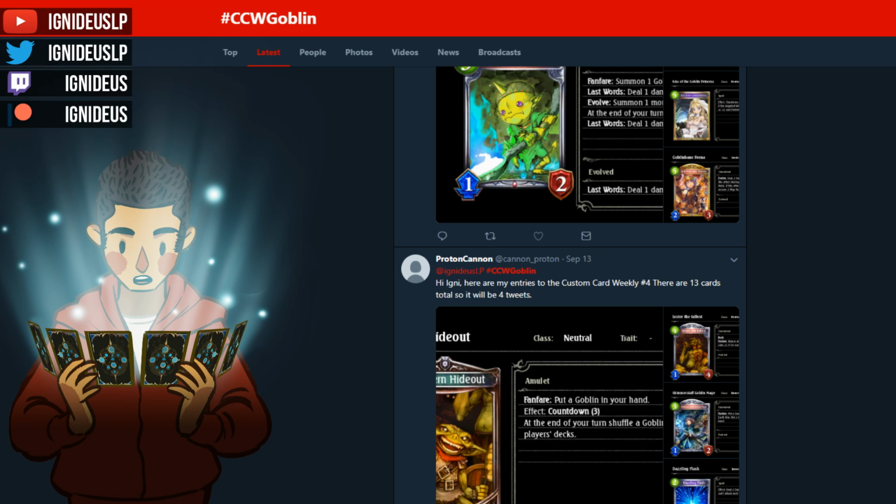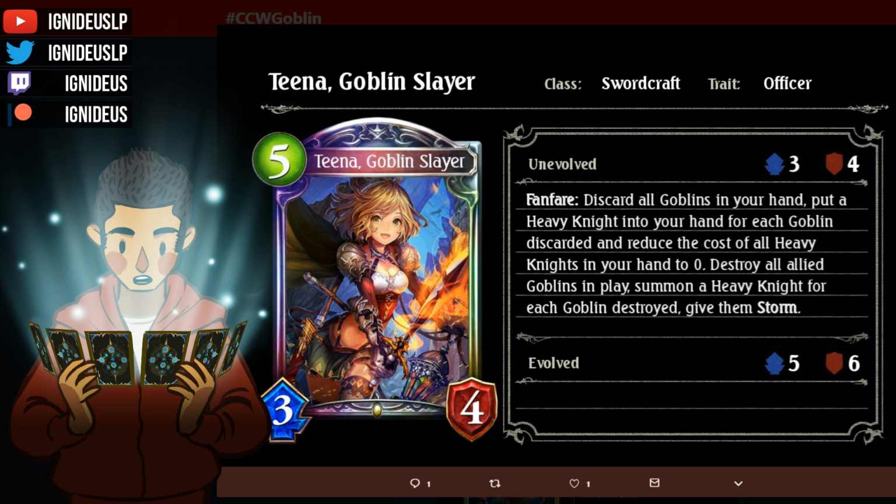Oh, hold up, Proton Cannon. There are 13 cards that you're submitting to this custom card weekly? Well, let's just take a look at a couple. Tina Goblin Slayer. Ooh, an alternate form of Tina. Go in Chronogenesis style, and it's a Swordcraft card. Non-neutral Goblin-based card here. 5 play point 3-4.